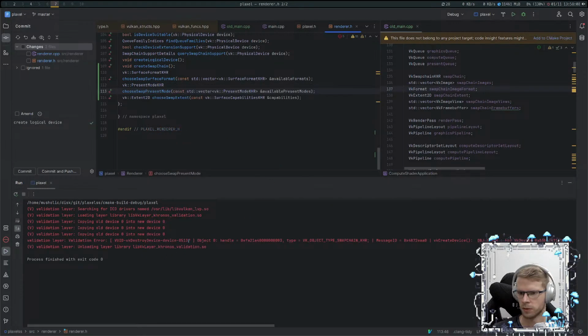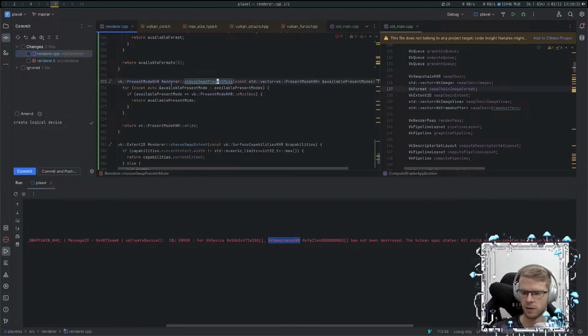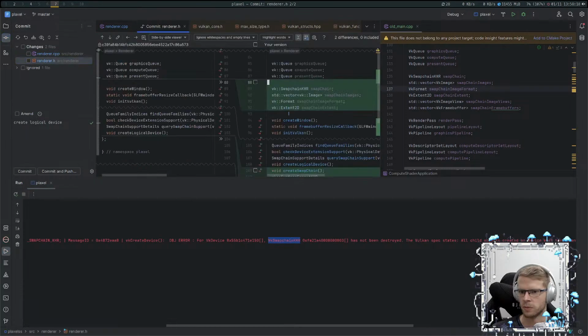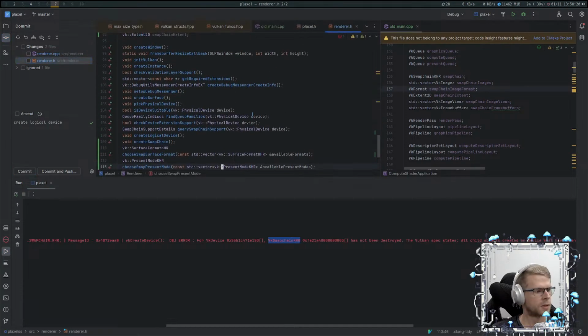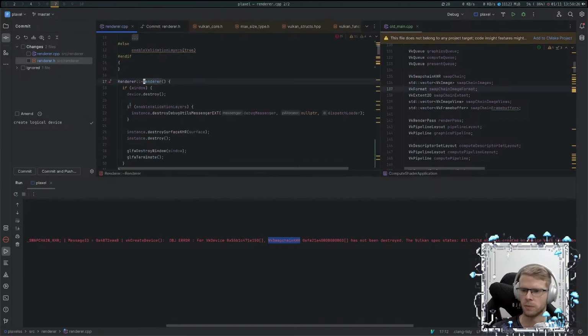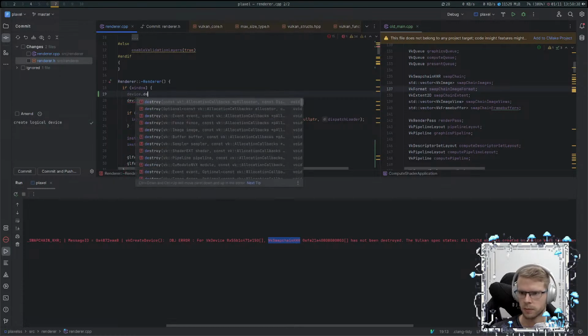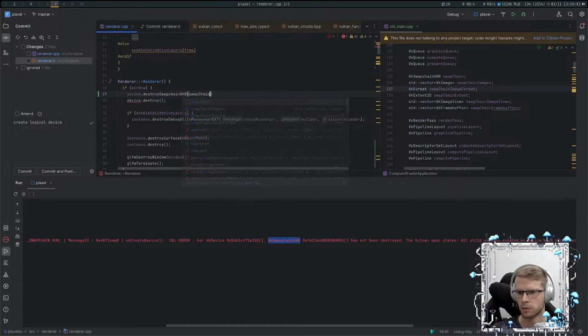Okay. And then we can see we forgot to destroy a swap chain. I will do it because it's easy to do, but in my next task I will simply remove all of this. Destroy swap chain, swap chain.